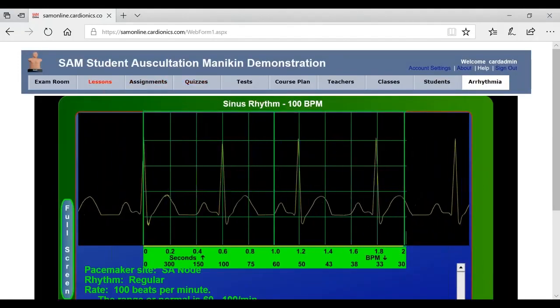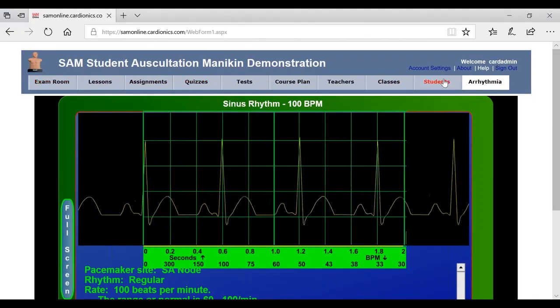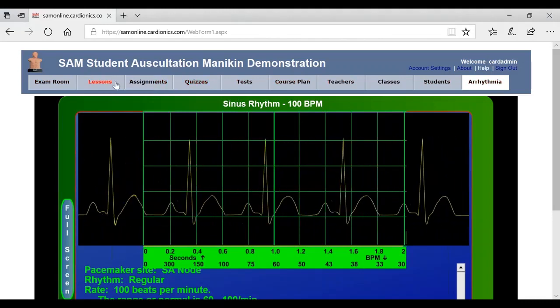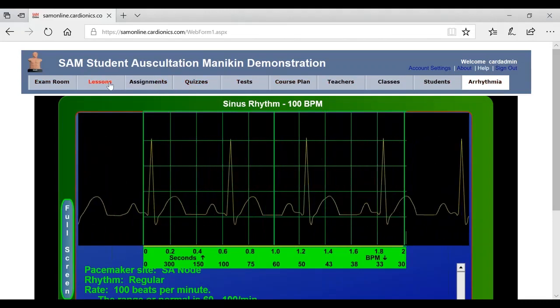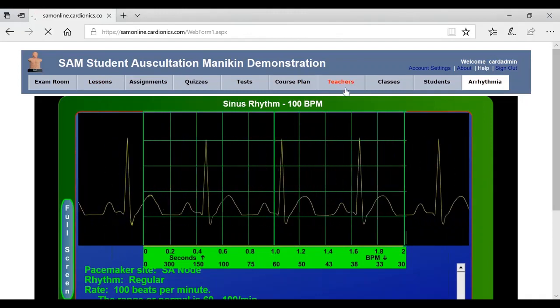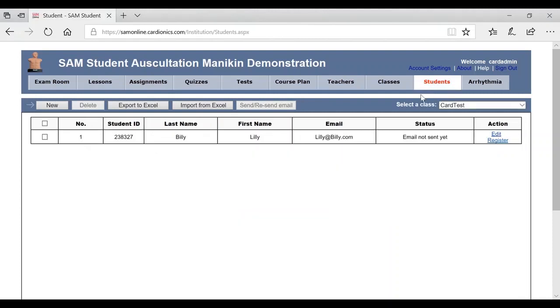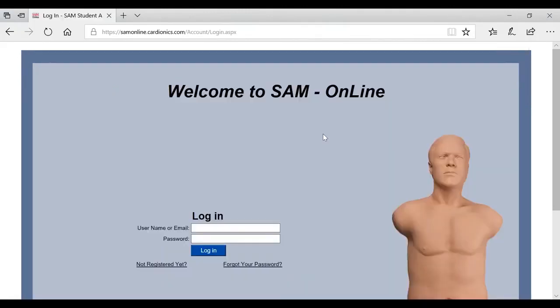So this is from the administrator point of view. I wanted to start with the administrator before we go into the student for you to be able to understand. So with the administrator license, you're able to create content, you're able to assign the teachers on what they do, and the students as well. All this is done from the administrator view here. I'm going to log out now, and then we're going to look at the student.